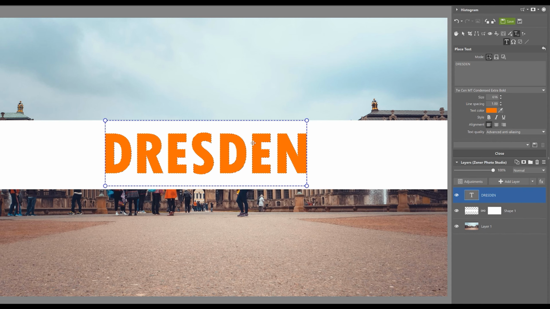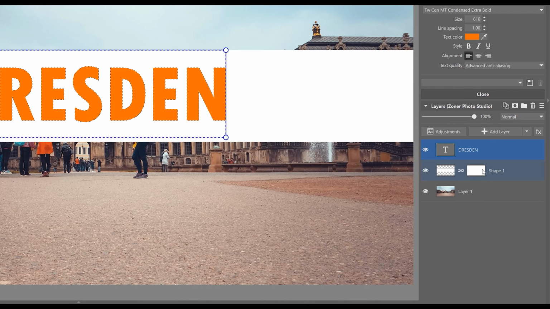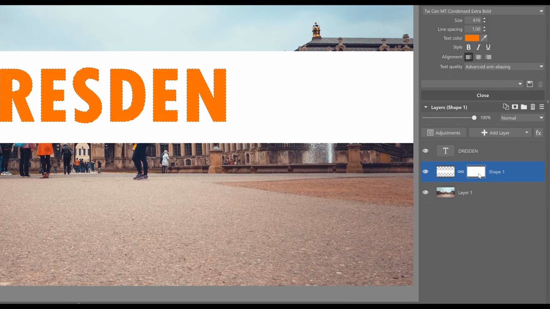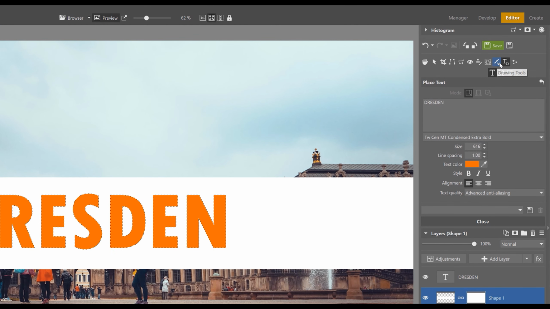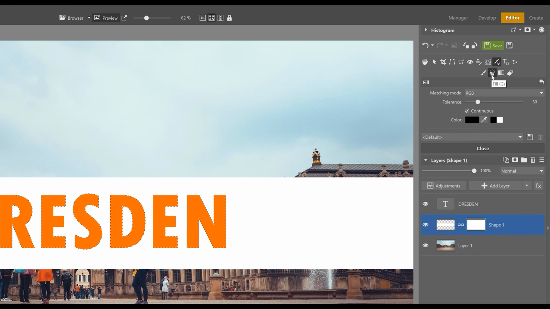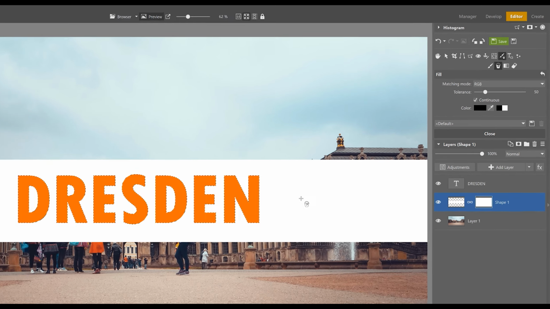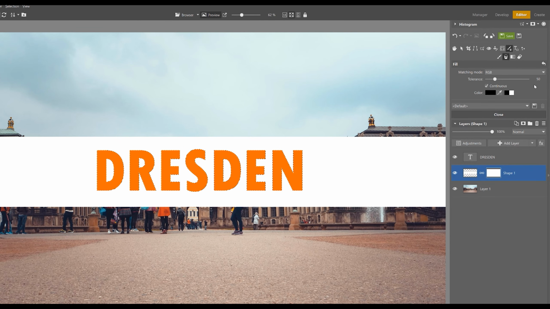As we're making our way into the final phase of this task, we need to select the mask that we've got our white strip layer in. Next, let's select our drawing tools and select the Fill tool. Here we've got to be sure to have the black color selected, as the black color is going to reveal our mask and the white color is going to do the exact opposite. Now we've got to click on one of the letters. Let's start off with D, for example.